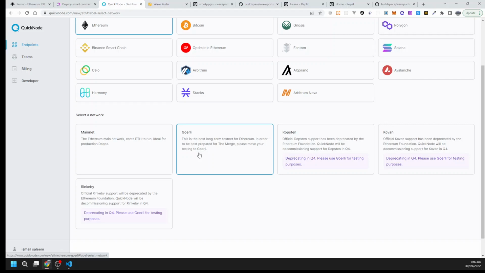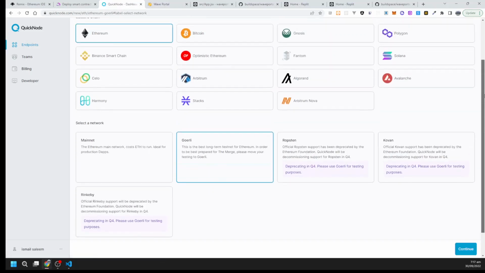This is Goerli. Previously there were other test networks also, which are deprecated now after the merge of Ethereum. So now we're going to use this.